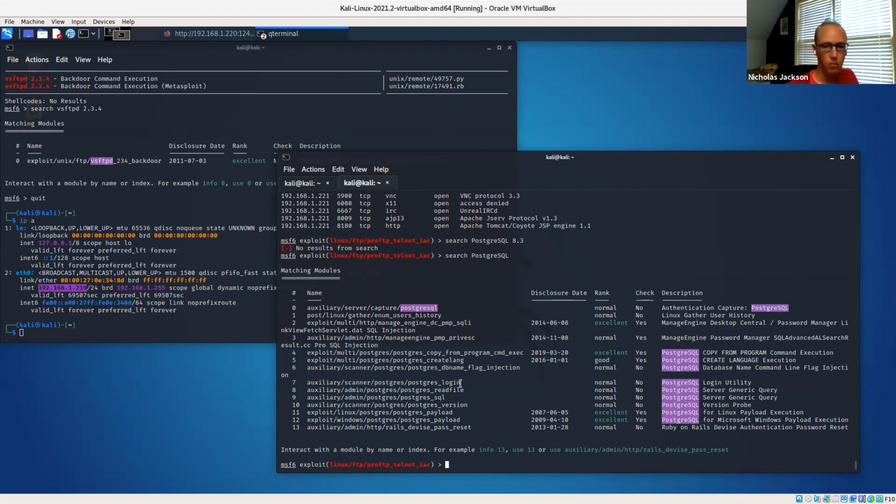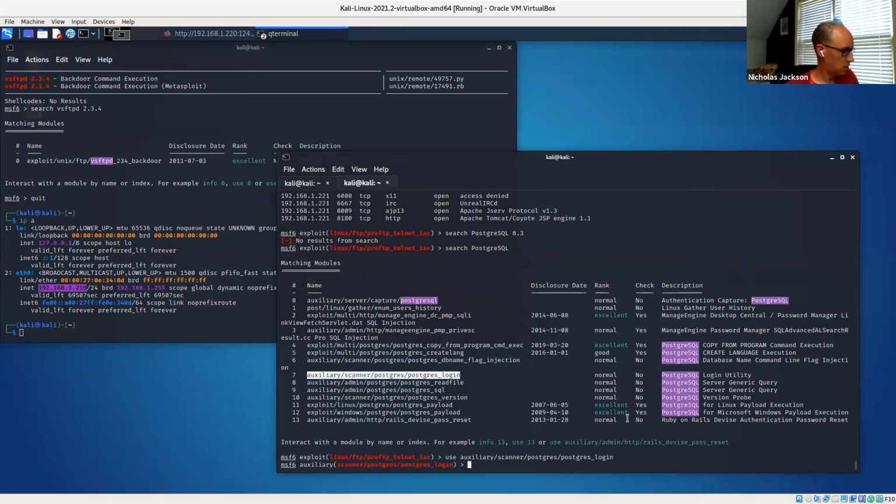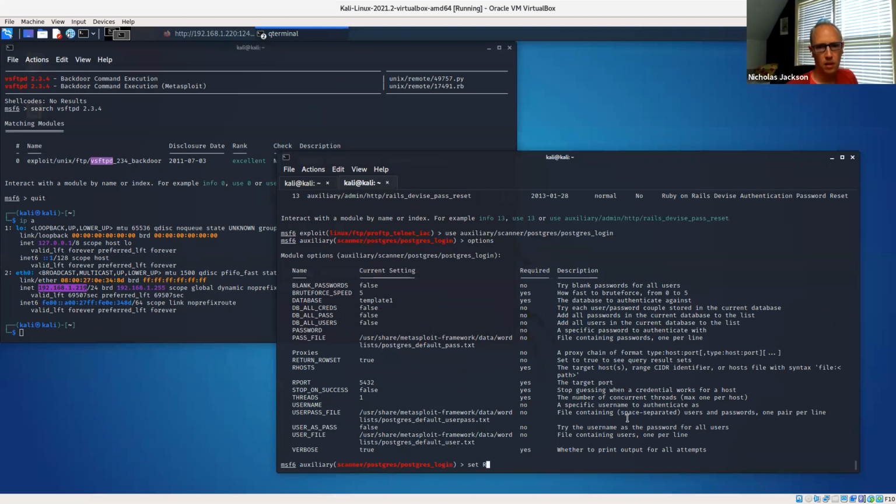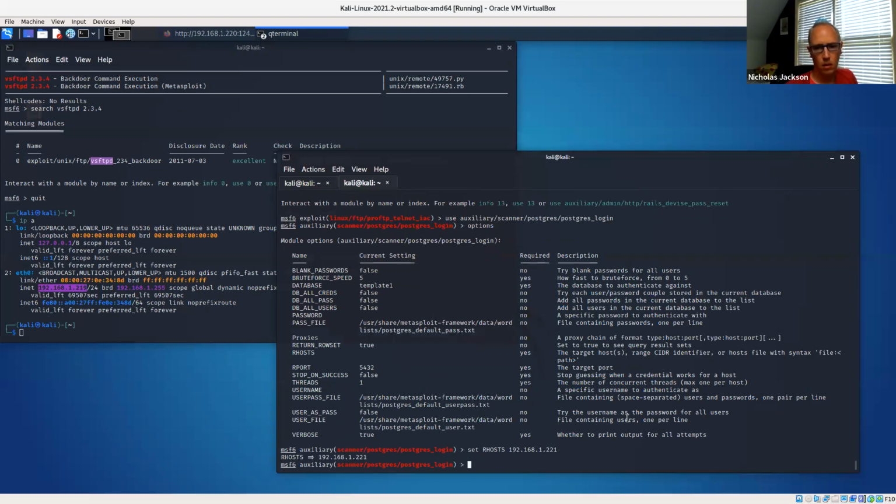As we mentioned, we tried to brute force MySQL to get it to log in. Let's see if we can brute force a login for Postgres. Probably going to set our host again. I don't see any other required parameters that are missing.